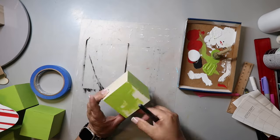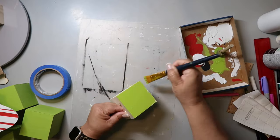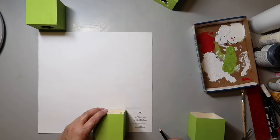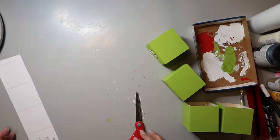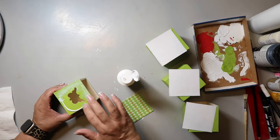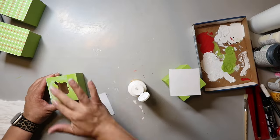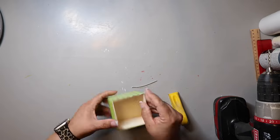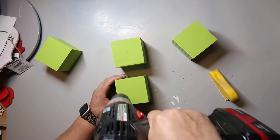The last DIY turns out so cute. Dollar Tree has these cube drawer type things — I painted all sides with citrus green, then chose the side with the cut-out piece to cover with scrapbook paper. I put a little Mod Podge on that side, pressed down the paper and let it dry. Once dry, I use a finger sander to sand down the edges for a smooth finish, which also trims off the excess scrapbook paper.